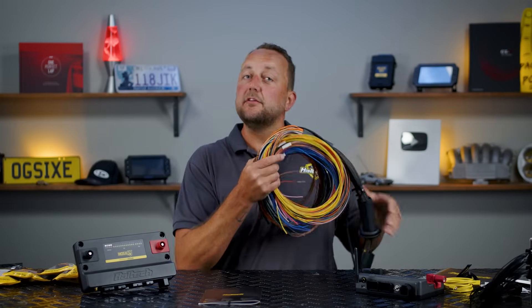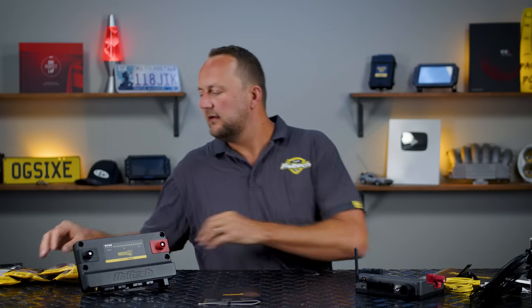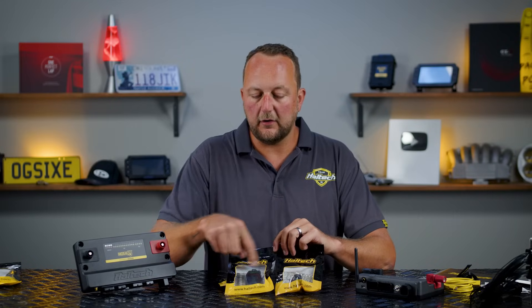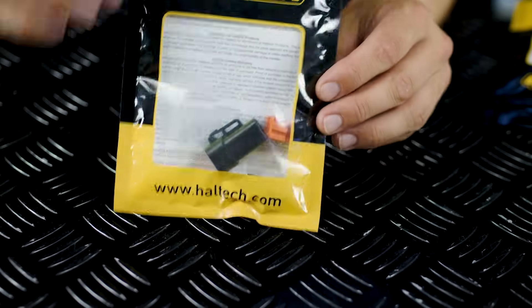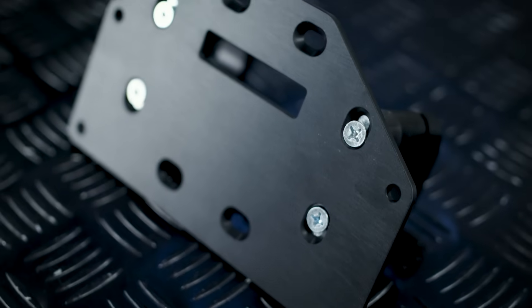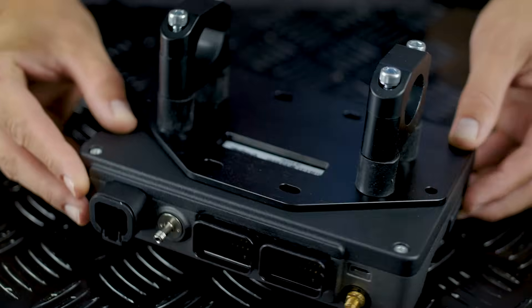If the flying harness style of install isn't suitable — maybe you already have a harness or you've made your own Tefzel harness — you might want to use the plug and pin set instead. This is a 34-pin AMP connector set with two 34-pin AMP connectors and all the pins you would crimp onto your own wiring. You might do this if you're modifying a factory harness, cutting the factory plugs off a stock engine management system harness and replacing them with Haltech connectors. You can also get the DTP connector in that set for the four 25-amp outputs. We've also got tube mount kits available in 1.25 inch or 1.625 inch — both very common roll cage diameters.